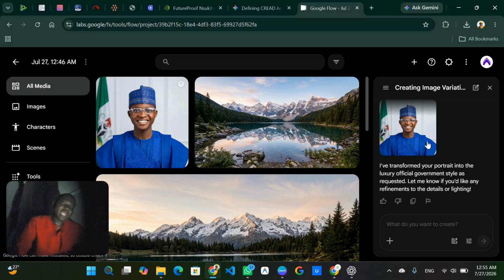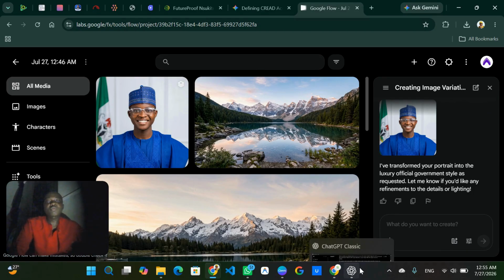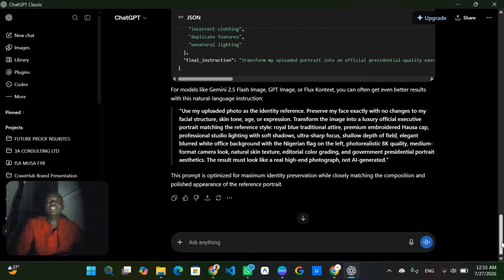So now I have the image I want to use ready. Now I'm going back to ChatGPT to create a story prompt. I'll tell ChatGPT to create a video prompt, maybe a video script about how to use Google Flow. So for example, generate a 30-second video. Let me make use of 30 seconds because I know our generation cannot exceed 30 seconds in free trial.